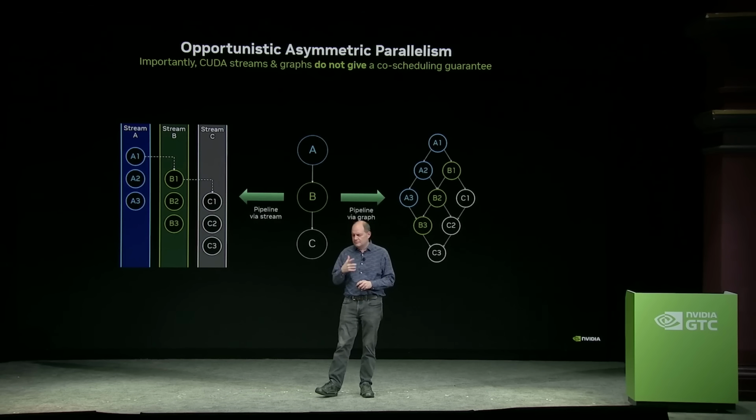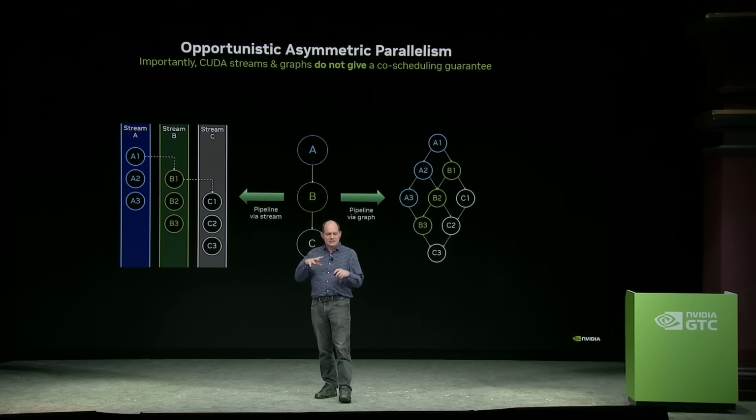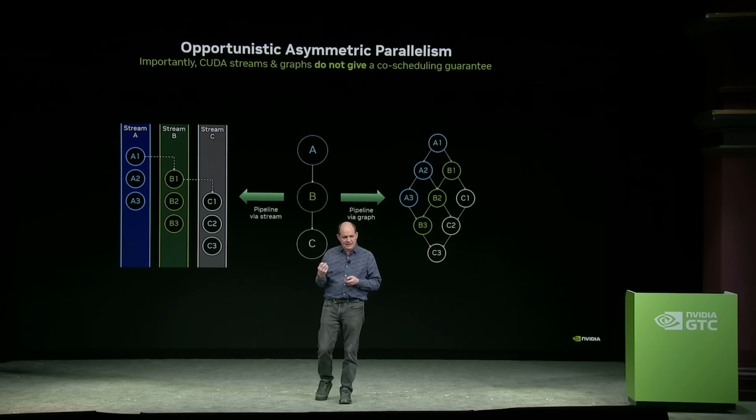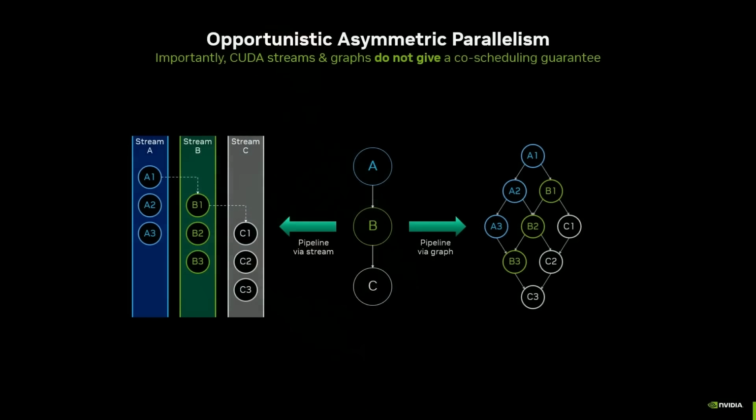Now, CUDA has offered, almost since the beginning, the ability to break this up and opportunistically get more done. Sometimes the GPU has elements of it which are idle, so we have a thing called CUDA streams, which allows you to say, here is lots of different work. You can pick and choose what you want to run, and you can create this sequence of operations. And several years ago, we took that one step further to define a task graph, which encapsulates all of that work in a single workflow and says, here is all of the things that are going to run and how they're going to run. But all of these things do not necessarily fill the whole machine, right?